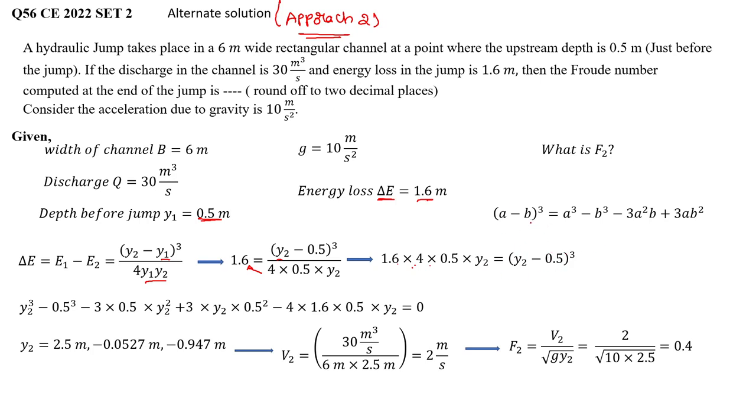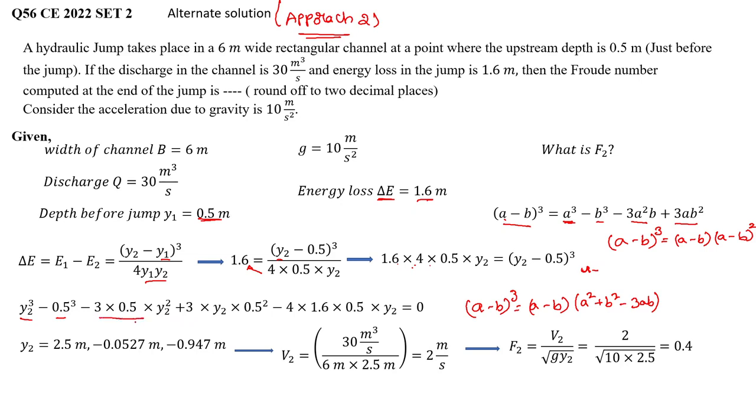Okay, so this is in the form of (a minus b) whole cube. How can we expand it? It equals a cube minus b cube minus 3a square b plus 3ab square. If one has confusion expanding this, you can write it as (a minus b) into (a minus b) whole square, which is easy to remember. So a minus b can be written as a square plus b square minus 2ab. If one expands this, we reach this particular equation. We bring the extra term from the other side to this side and make it equal to 0.